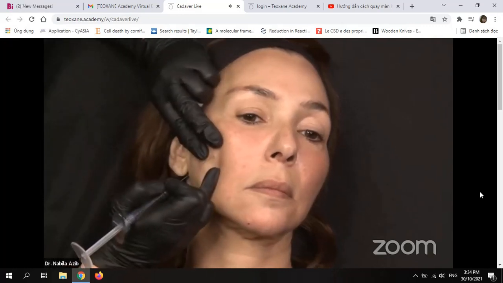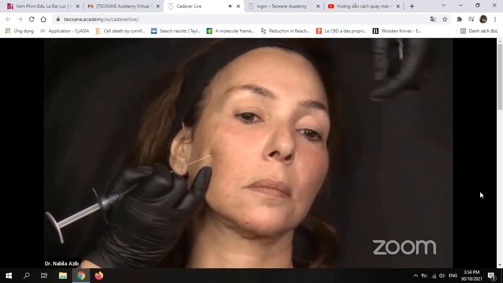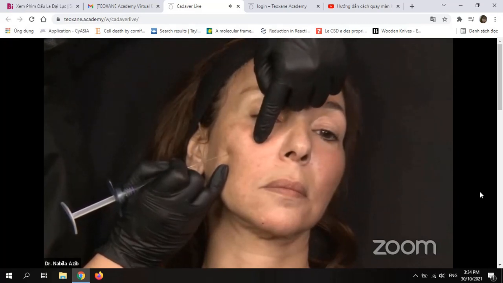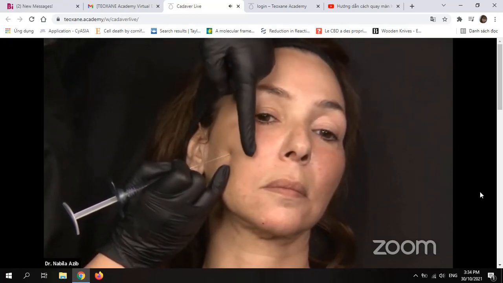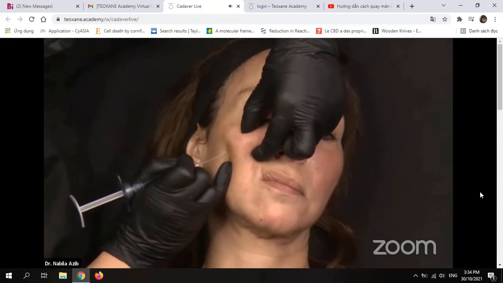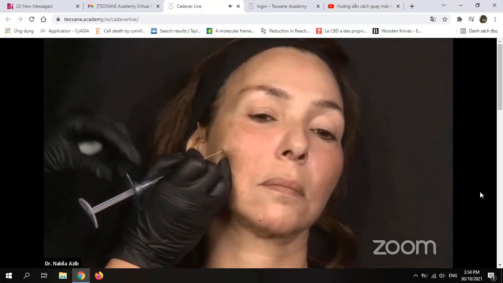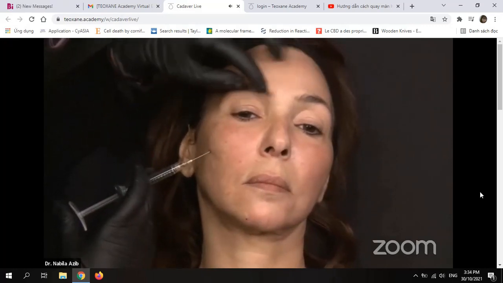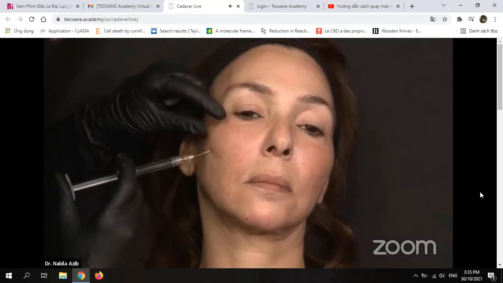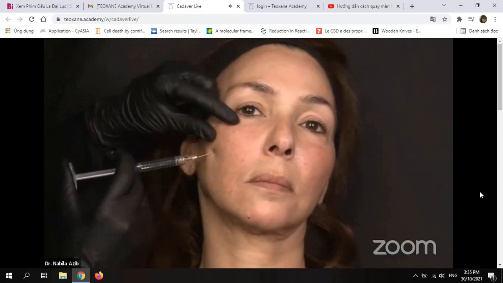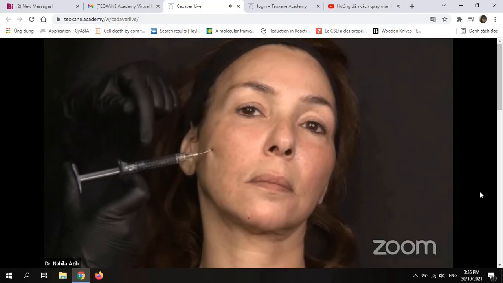I just stretch the skin to open my pre-hole, and then as I want to inject in a deep fat compartment located here, the medial SOOF, and here is the lateral SOOF. The limit between both is the vertical line of the face, so I will pinch all the skin and smooth. You heard the click of the zygomaticus ligament. I turn my bevel up. I'm on the bone, and my patient can tell you, and the tip of my cannula is on the medial SOOF. So I ask my patient to look forward, to look up. Then you can see also the improvement. Here I injected 0.1 ml.